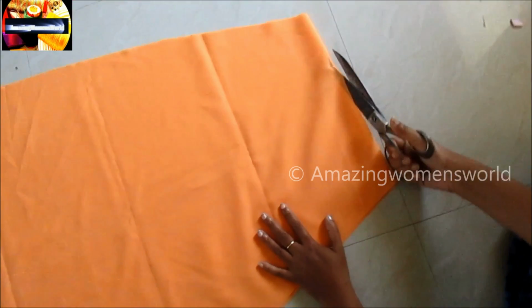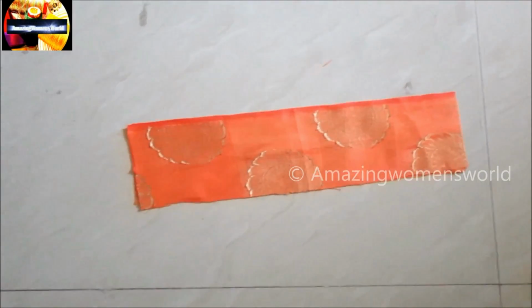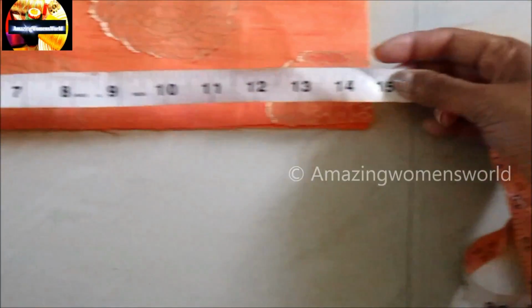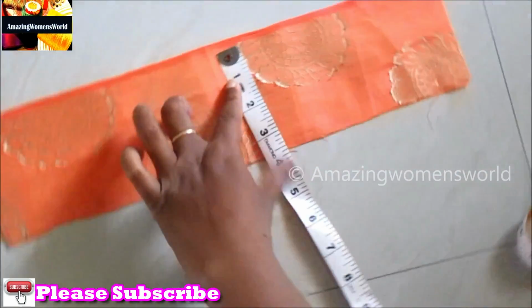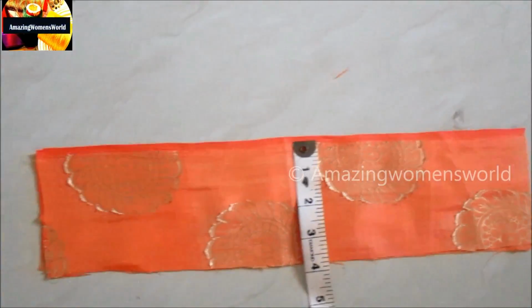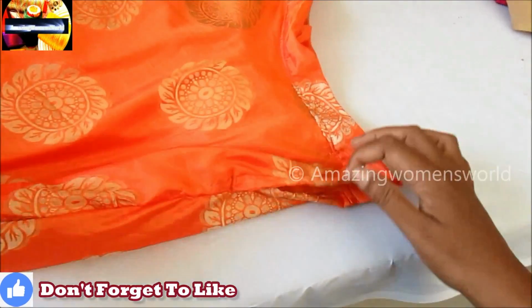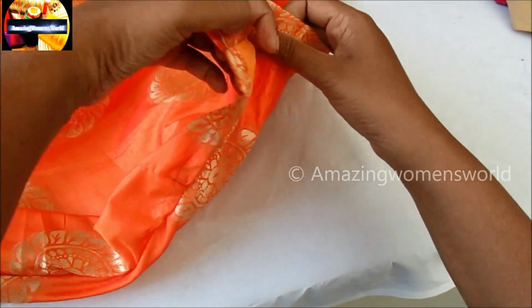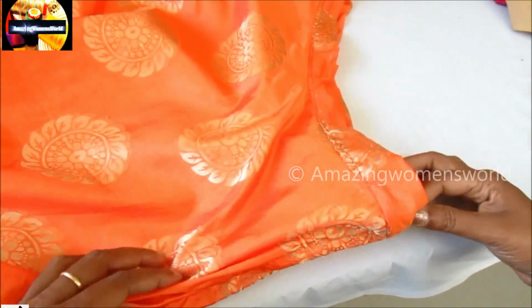Now for the belt making I would be adding 2 more inches, which is on 28 inches I would be marking here. This is how we'll cut for the lehenga or for the ghagra. And once the stitching is done, this is how it looks, the final look. I'd be showing in the next part the complete stitching part of how to join this perfectly and to get the perfect shape. And you can see here towards the sides I've given some opening so that we can drape it easily.